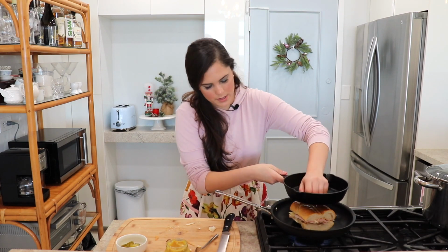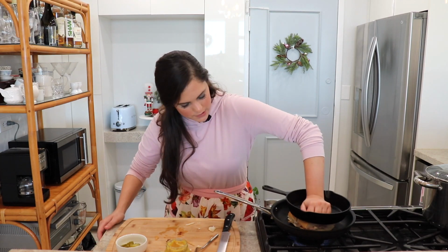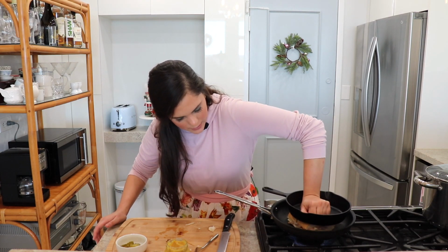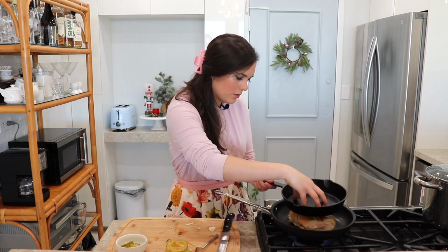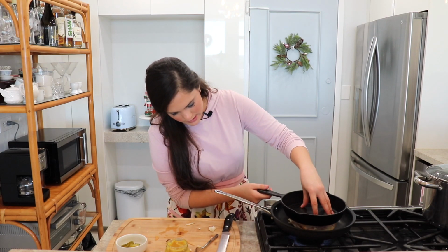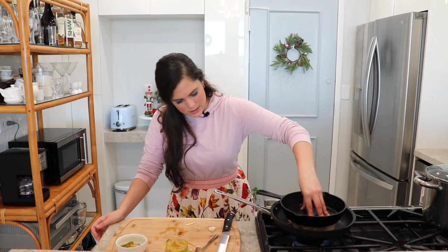I'm gonna put this skillet right on top, and I'm gonna press it down. If you have some weights, like some patty weights or some steak weights, you can also put that on top. But since I don't have one, this skillet will have to do. Now I'm gonna let this cook and brown for about 4 to 6 minutes. It will depend. So I'll let it do its thing, and I'll meet you back here once it's nice and toasted.